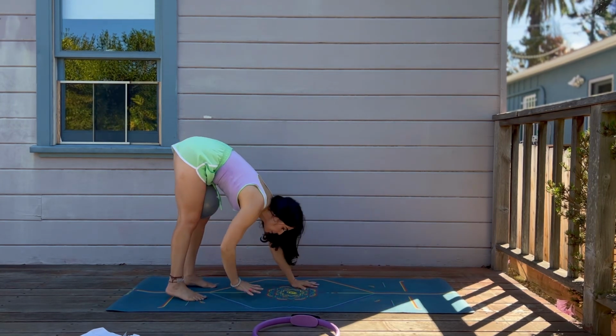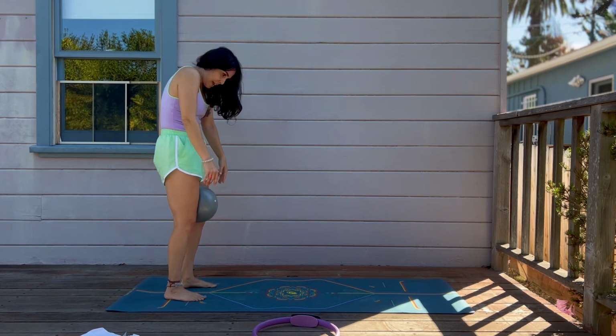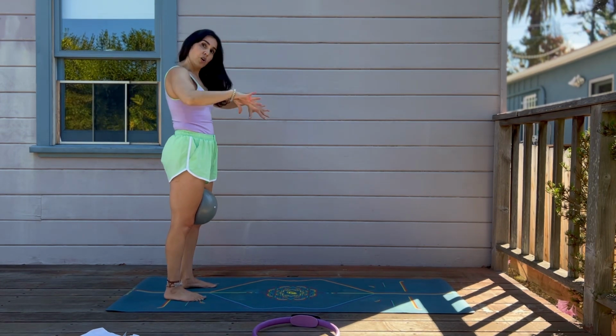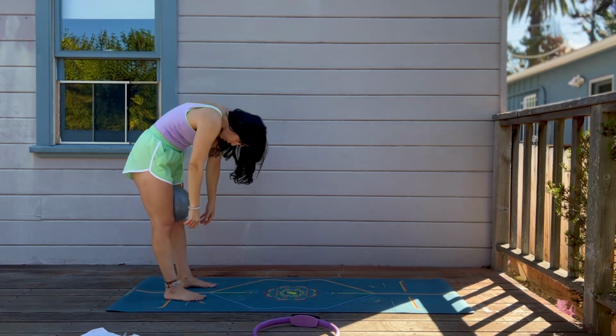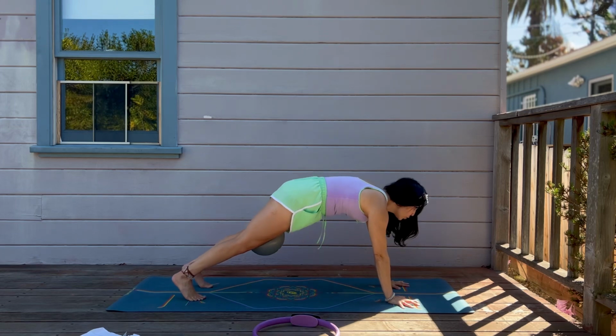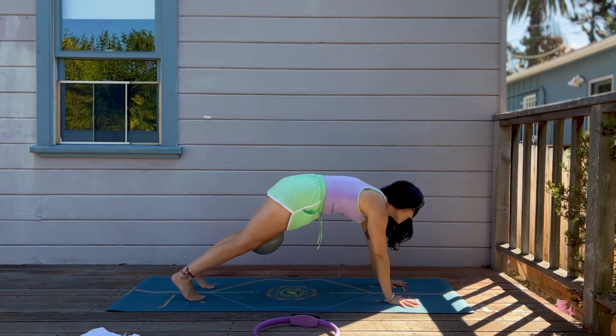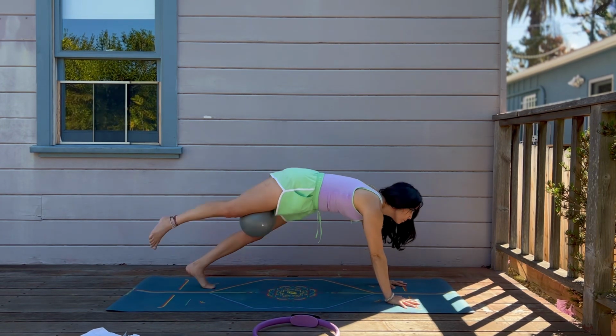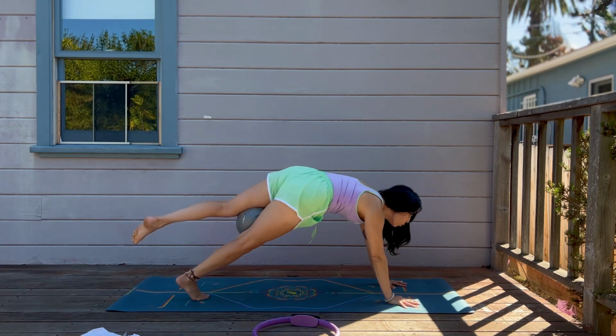Walk it back. Ragdoll it up. Let's add on to that series. You can always give your wrists a counter stretch or some little shakes at the top. Tuck the chin, ragdoll. Walk to plank. Shoulder taps. 4, 3, 2, 1. Stack legs. 4, roll. 3, 2, 1.